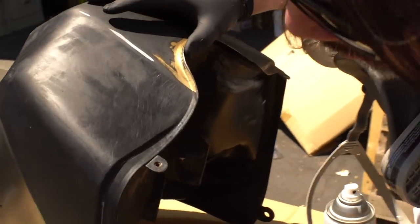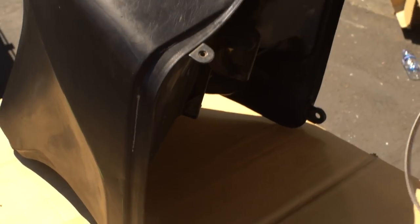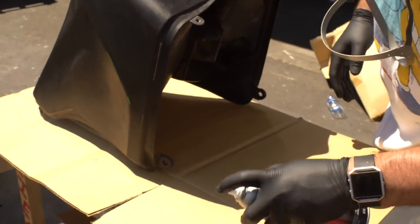So why don't we go ahead and get started? I think the first thing I'd probably want to do is paint along these little ridges right here, because that's going to be difficult to paint when the tank is upright. So let's go ahead and start laying in some primer here.